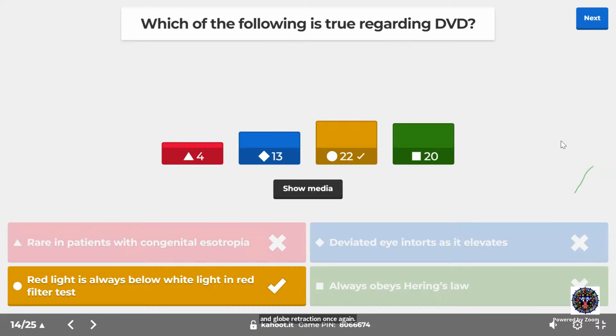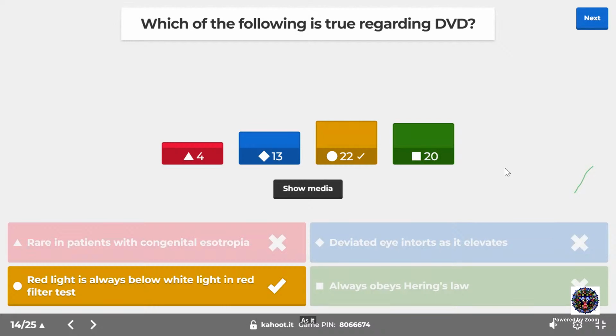Yeah, basically the surgical options for a DRS depend on whether it is an ESO DRS or an EXO DRS. The old classical way of describing DRS as type 1, type 2, type 3 is no longer used as far as management is concerned. So it is more typically classified as an exo DRS, eso DRS, or an ortho DRS. Sometimes you might have a DRS with orthotropia. So for ESO-DRS, it's classical. We do a medial rectus recession, because it is esotropia. And for EXO-DRS, we have a few options.